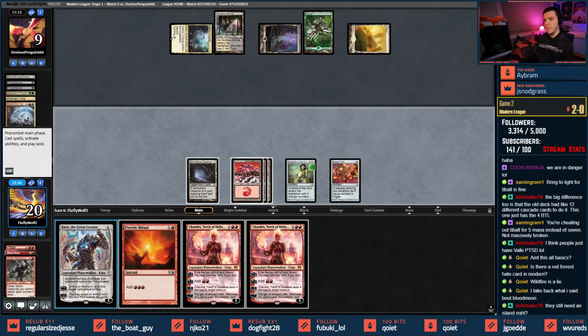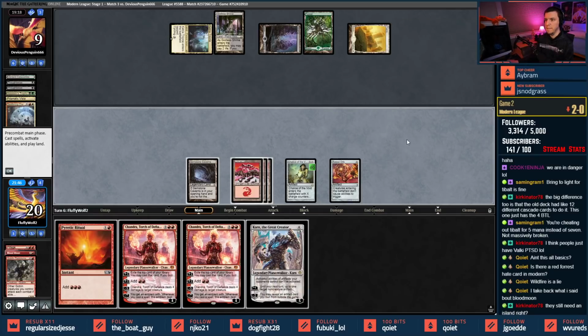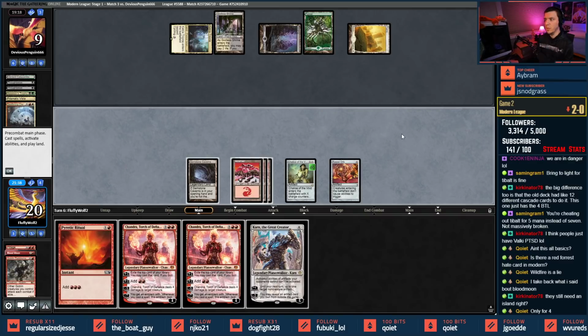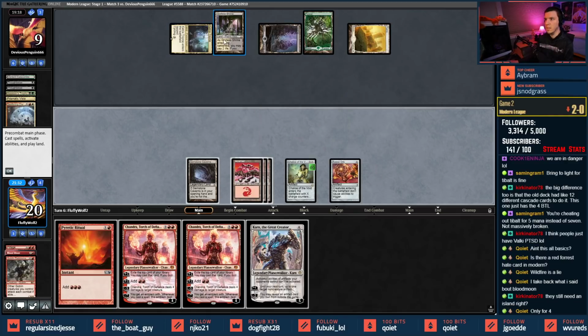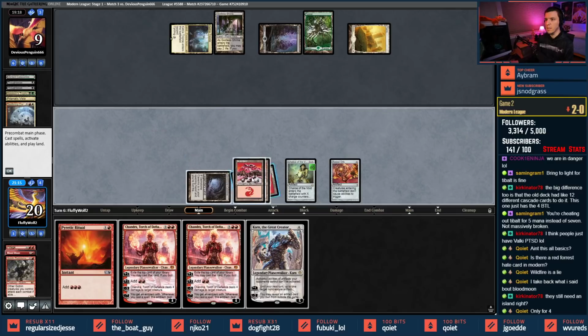Let's see here. We could Karn. Karn's kind of an interesting one. I could Chandra and go up. I sort of like the idea of Karn here. Only for four. Islands, black, green, white. Or this is black, white. Yeah, they don't. That's right, because they have black, white here. You're right. I kind of just want to play Chandra here, honestly. I don't think I need to go get my Karn here.